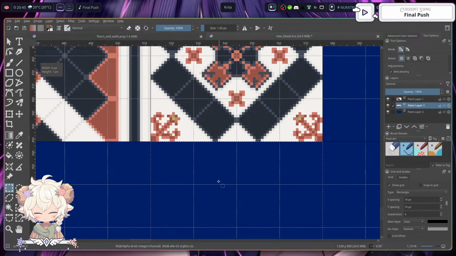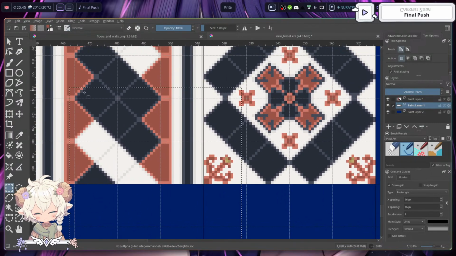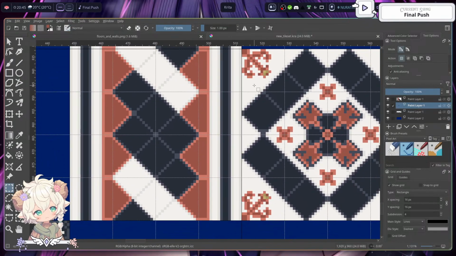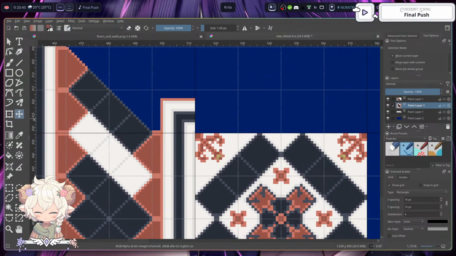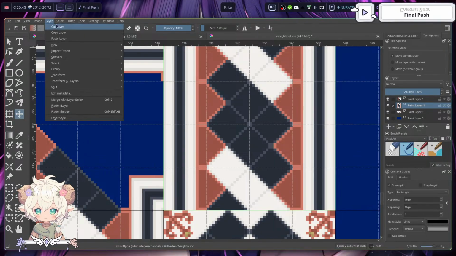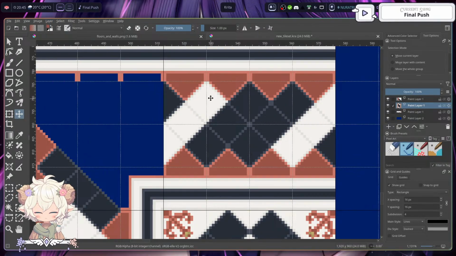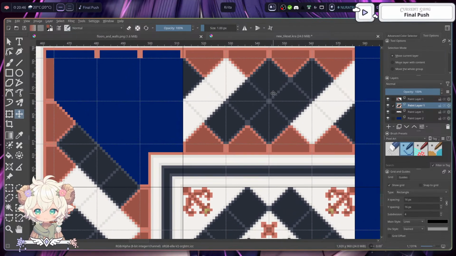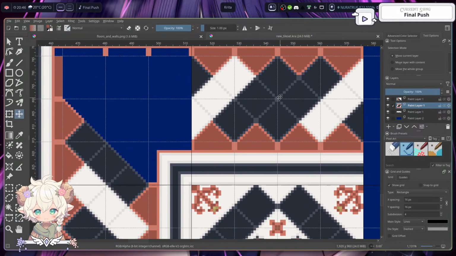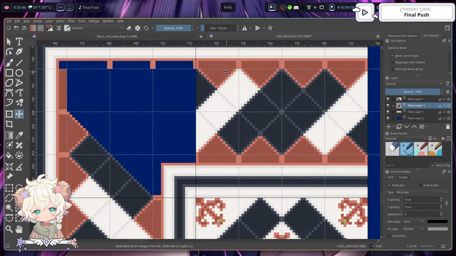Just to simplify my life, I'm gonna move it just so I copy this. I want to have that available for me. So layer, transform, rotate to the left, so something like that. But is that really what I want? I mean, I think I do. But then I need to find a way to connect them here in a way that doesn't look bad.